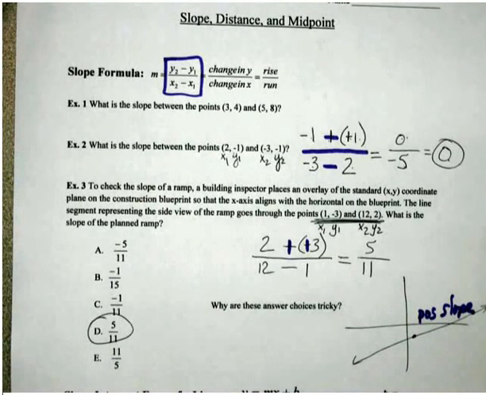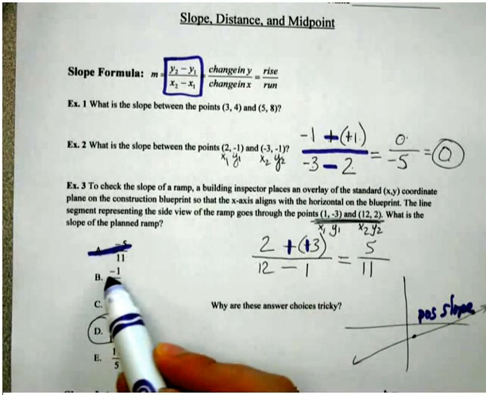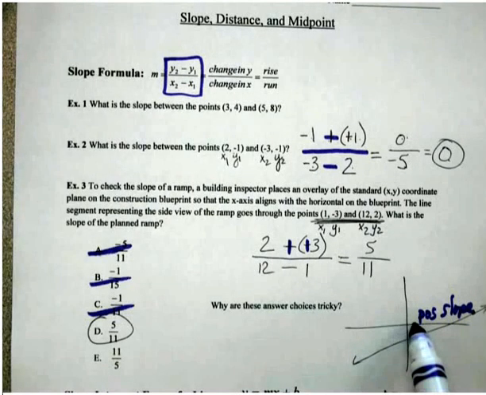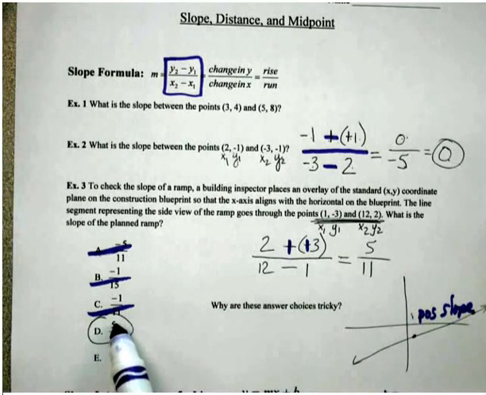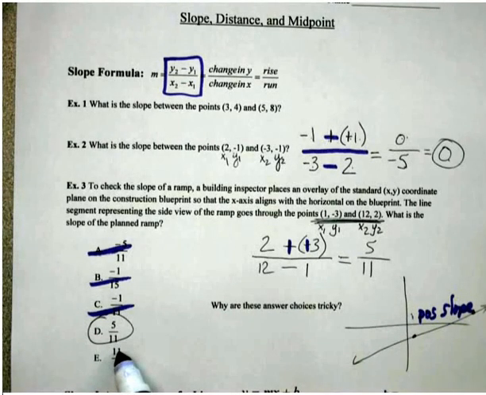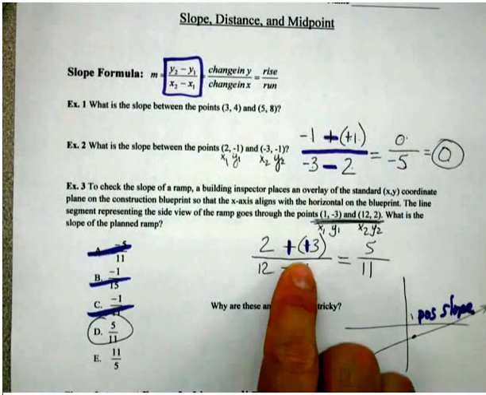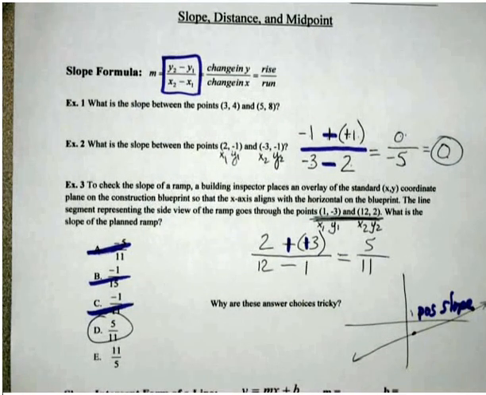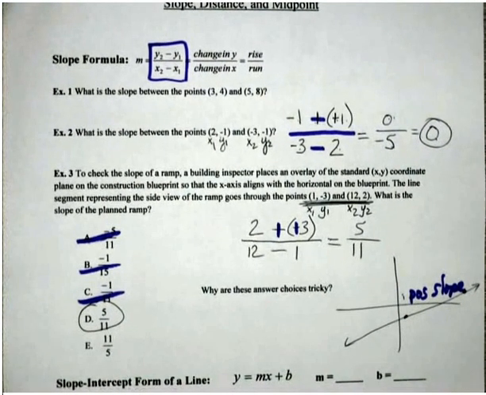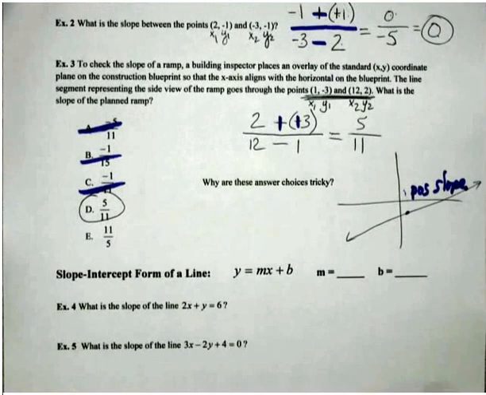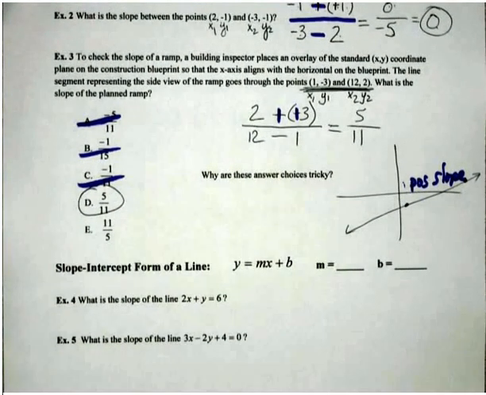Well, if that's the case, every answer over here that doesn't have a positive slope isn't the answer. And I also can look at my line and say, you know what? It looks like it goes up less than it goes over. It has less rise than run. Less rise than run. This has more run. You can even do it without even making choices, okay? Without even using the formula. So again, those of you that like to think of ways to get out of stuff or think of ways to get outside the box, I'm giving you permission to do it. You're not even having to get tricky, so I'm just saying.